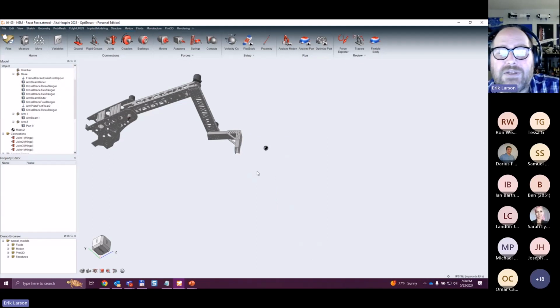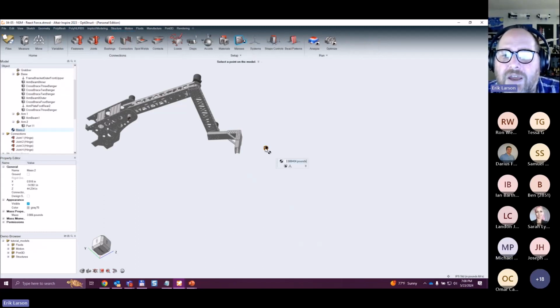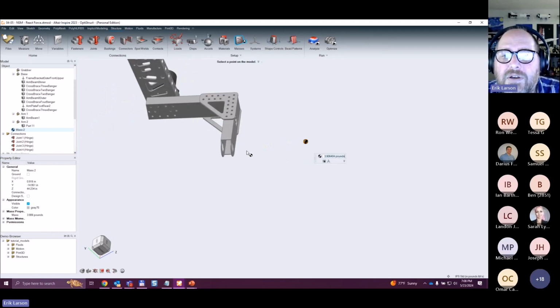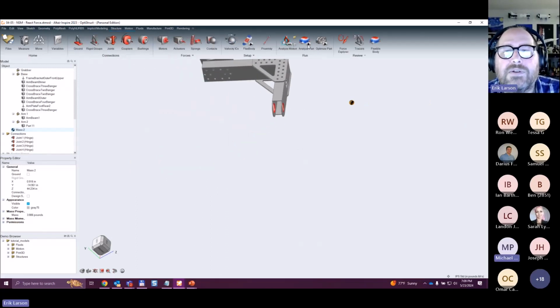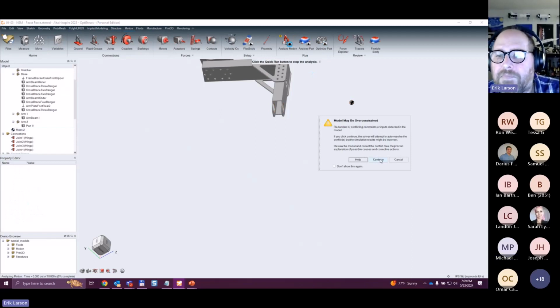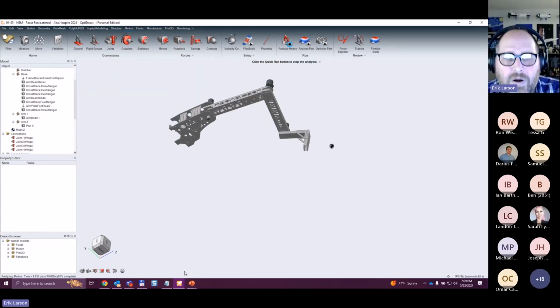What that does is it checks the mass of every single one of those parts, finds out what that mass is, and then calculates exactly where the center of gravity is, and puts what we call a lumped mass or a non-structural mass. A ball that has the exact same mass, and it doesn't even exist physically, it's just a mathematical representation of it. I can very easily connect this to where it's supposed to be connected in here, and now run my motion analysis. And it will behave exactly the way it did before.